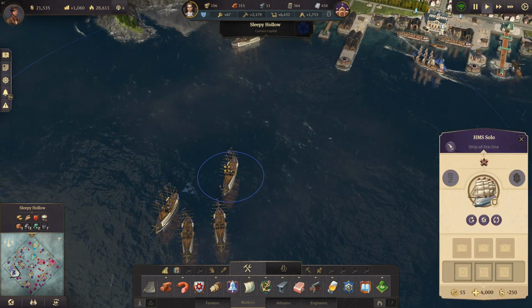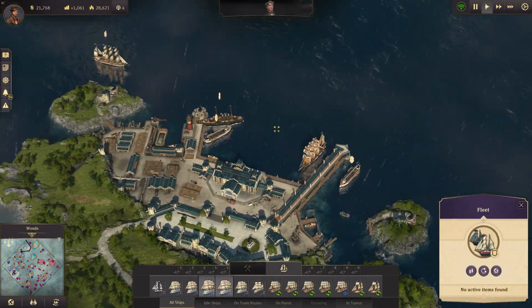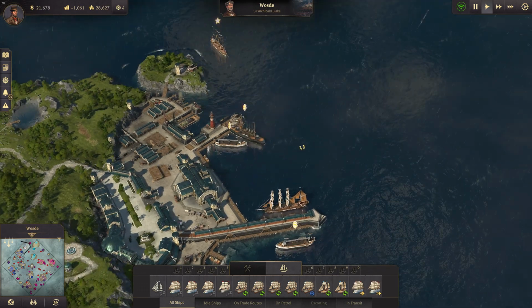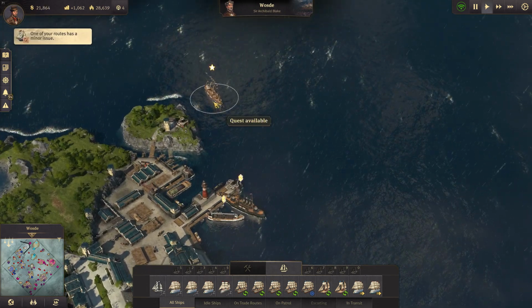So I could sell like two of my warship stations. Let's sell two of them. That's 50,000 each. That would be nice, I think.